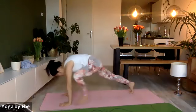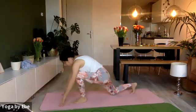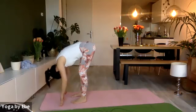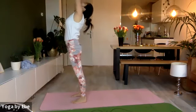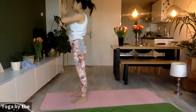Step left feet forward. Step right feet forward. Inhale, hands up, back bend. Exhale, forward fold.